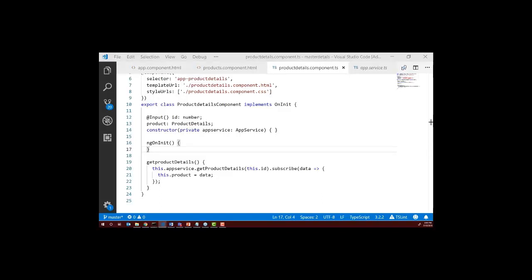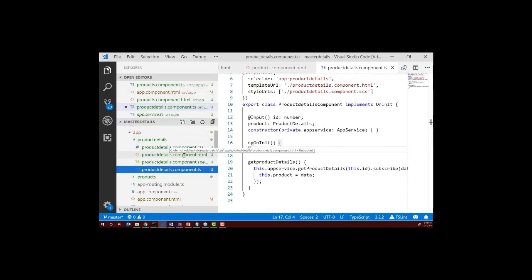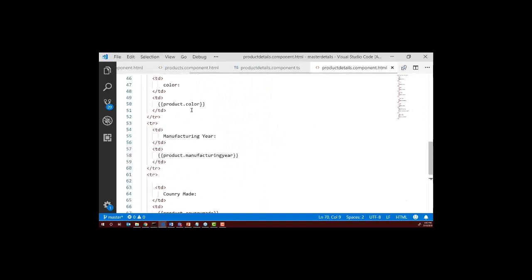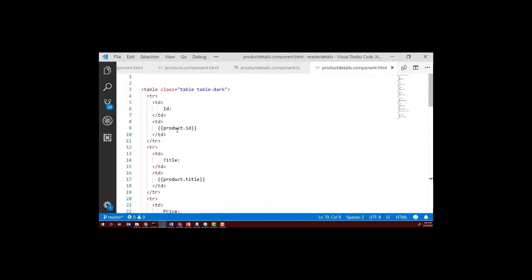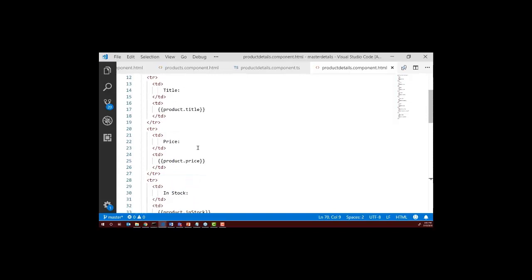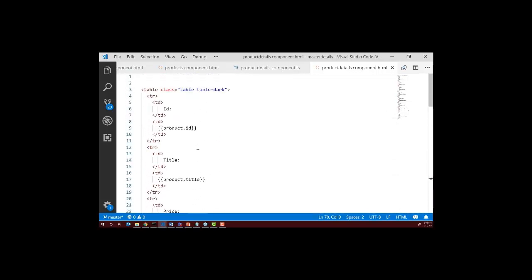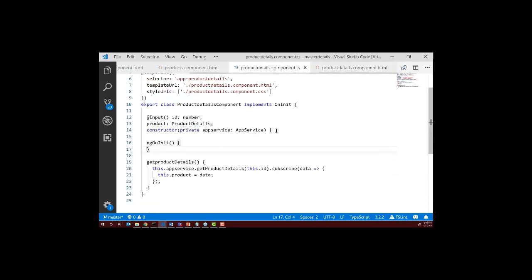Go to HTML, and in the HTML we are going to display the details. So go to product-details.html here. And again, nothing here, just very simple code. We have taken this ID, product.id, title, product.title, and displaying them in tables, columns, and rows. Great. So here we have this product details displayed. Now we need to pass this ID and we need to use this on the main product.